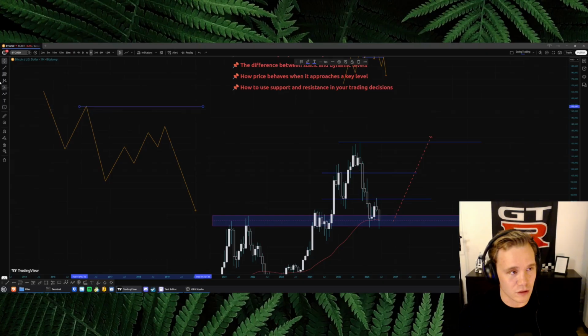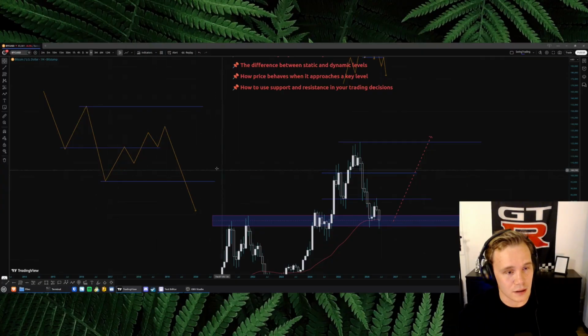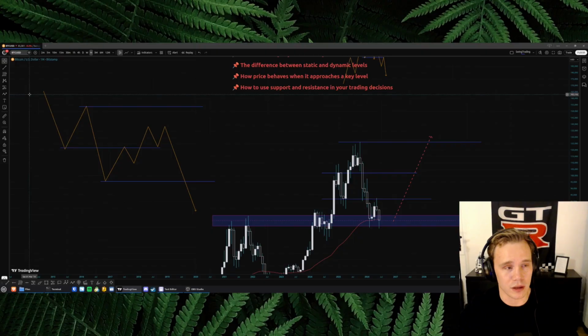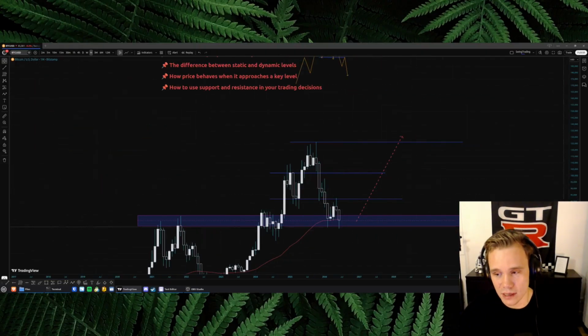So we have a level of resistance, a level of support, but here we also have our own little level of resistance and support, and we can bring that all the way back out here. So these levels are all dynamic, and it's always good to just look at the past. Where has price reversed from? Because it's probably going to happen again, and we're probably going to be able to utilize that level to base a trade off of at some point in the future. And that's what this is here.